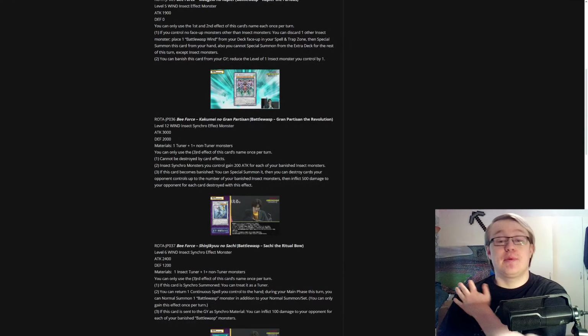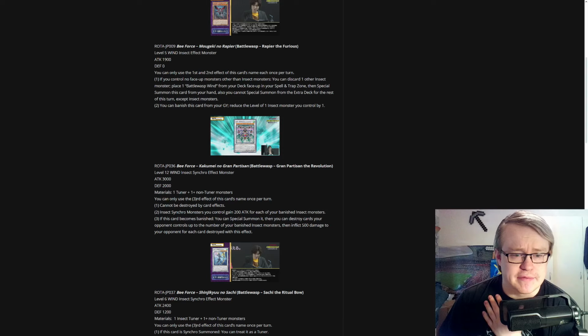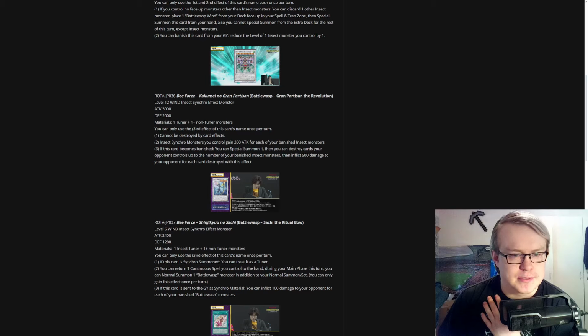Moving on to a very big synchro here, Battlewasp Grand Partisan the Revolution. Level 12 synchro. Now a bit easier to make, I guess, since you have a level 5 in an engine. Takes a tuner and 1 or more non-tuners. Third effects once per turn. And this can't be destroyed by card effects, which is kind of cute. Insect synchro monsters you control gain 200 for each of your banished insects. This can help facilitate OTKs, I think. Battlewasps generally have been this, you kind of stall until you can go for a big push type of deck, or supposedly have been that.